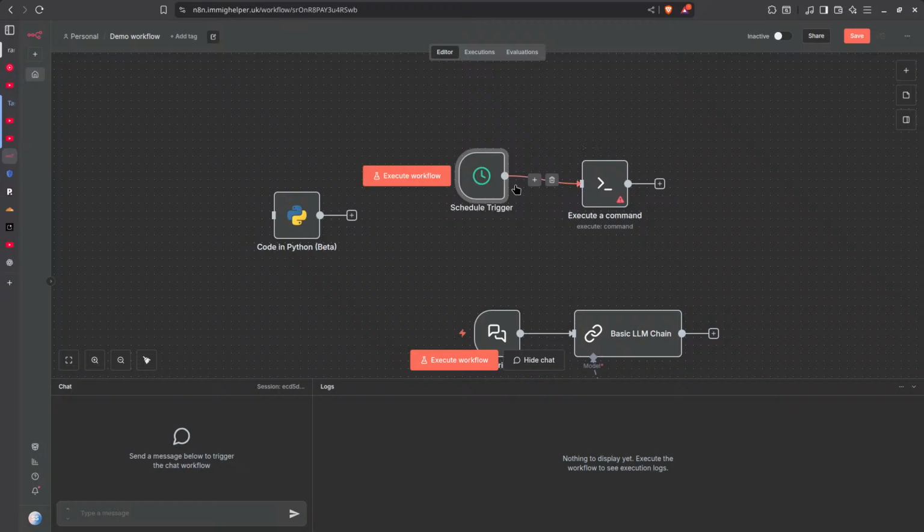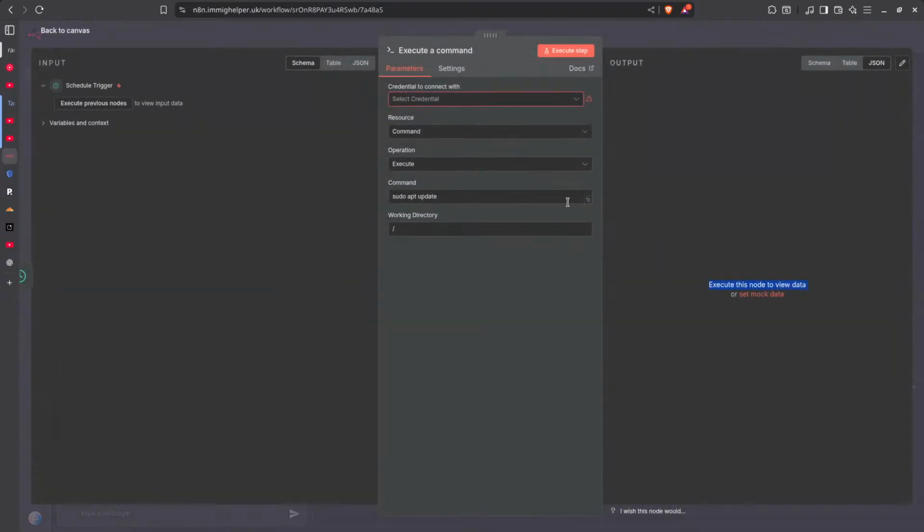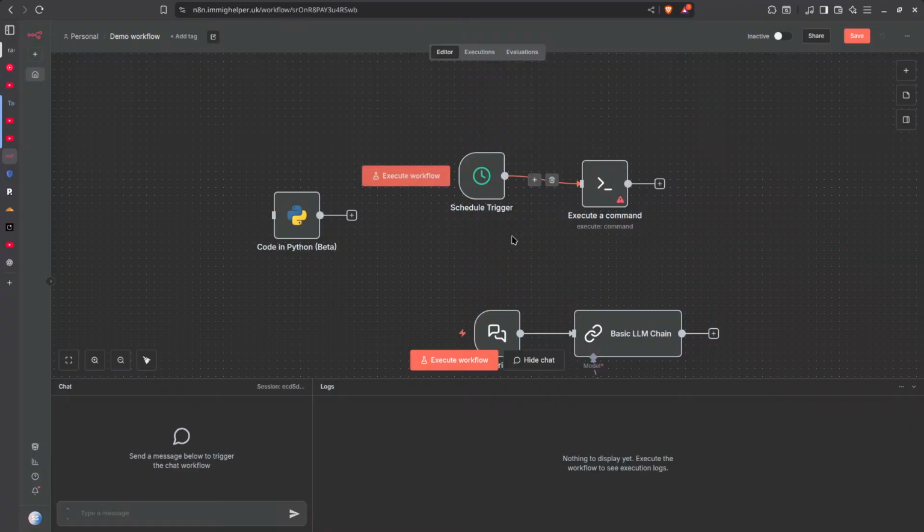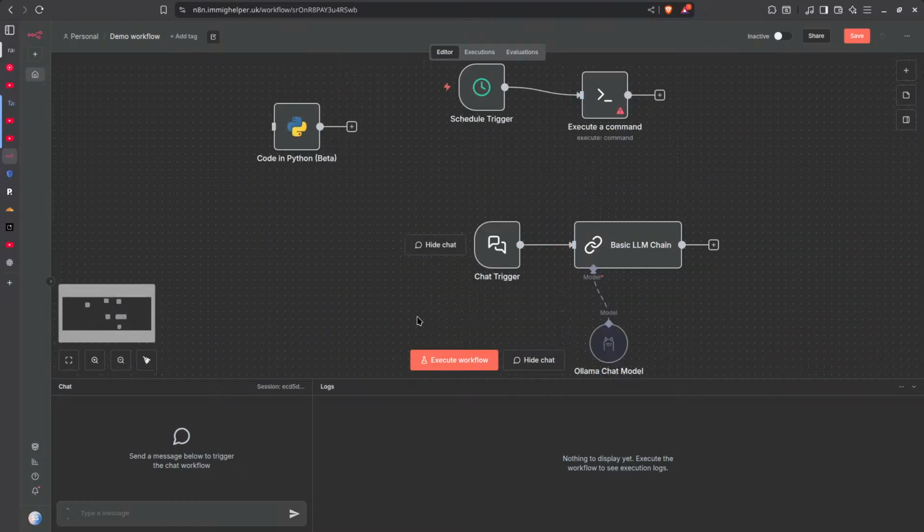So you set this, for example, each week in the morning, to access my computer and run this command, sudo apt update. And if this fails, I guess there is another node so that if the operation didn't work, it just repeats after, for example, 1 hour, until I connect to my PC. I'm never even going to think about updating my system because it's just going to do that automatically, which is crazy good.